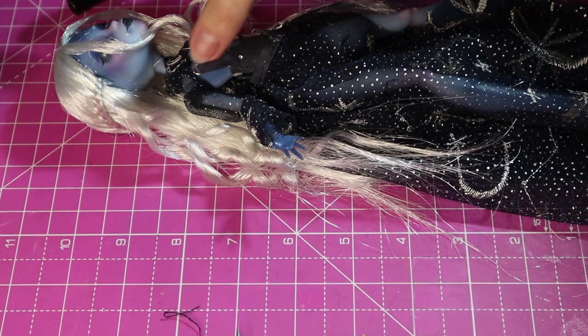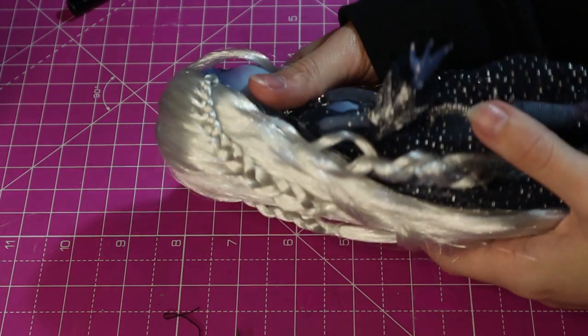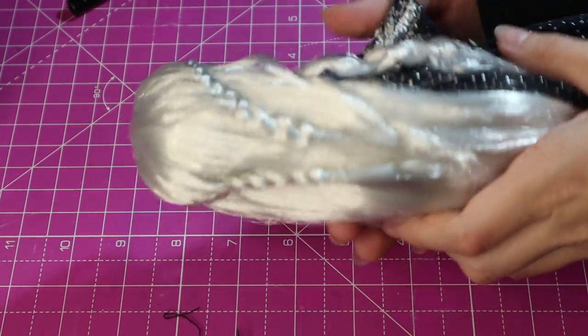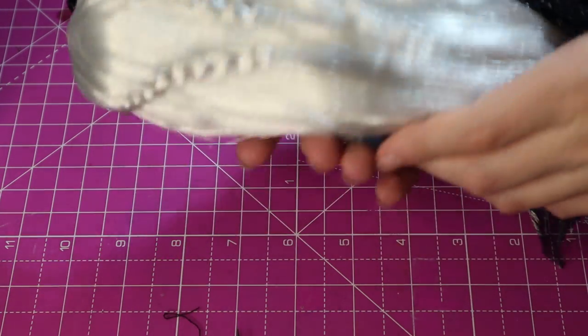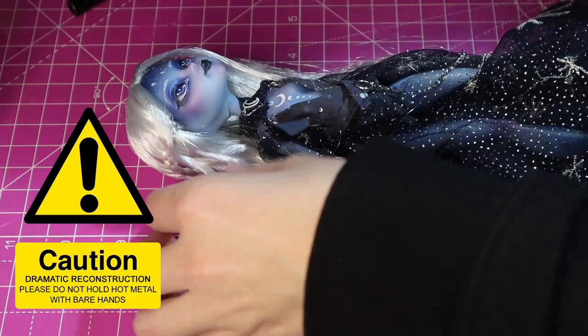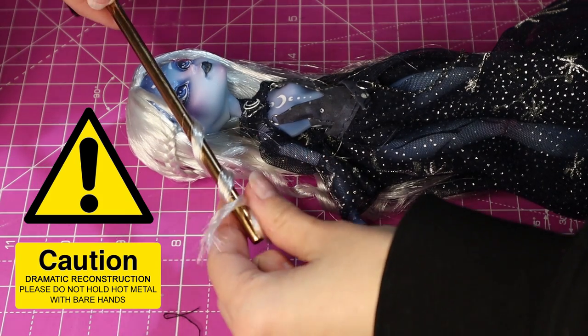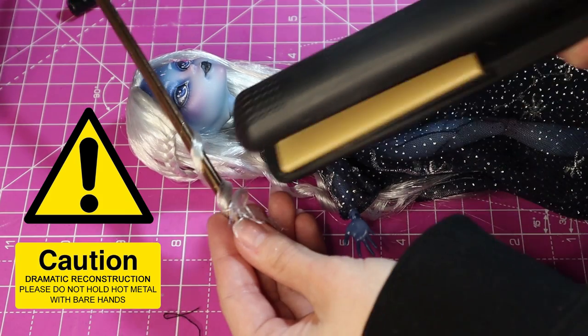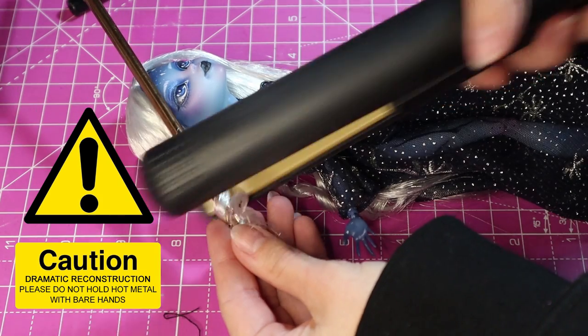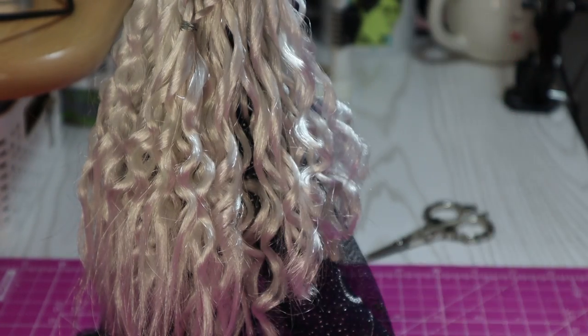And to style her hair, I gave her a fancy Daenerys Targaryen style braid. I curled the rest with my metal straw and hair straighteners. I knew it was going to be an ordeal, so I'm just demonstrating what I did for the rest of it here. Once that was done, I cut the ends off to neaten it up.